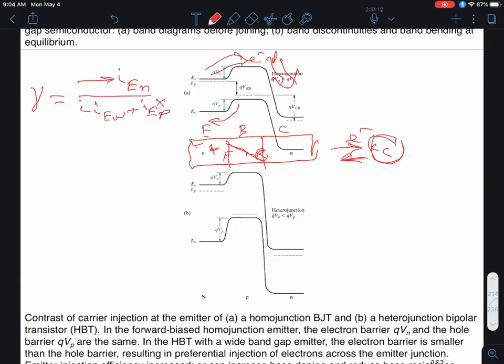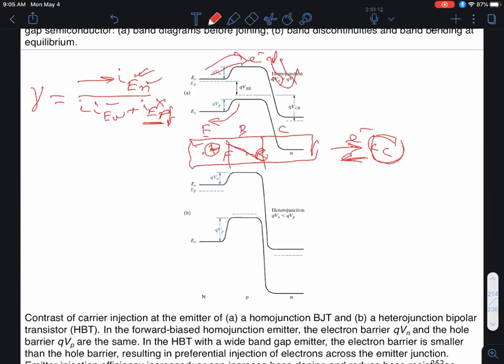That's a bad part, right? So that's a bad part. This is a good part, okay? And you'd want that number to be as close to 1 as possible by basically cutting back on the IEP. Now, how do you do that? Well, the way you do that is by increasing the emitter doping, and you make that N plus, because that then reduces the minority carrier hole concentration in the emitter, and that quenches this component, okay? What you'd want is to increase this component, the useful current, right? How do I do that? Well, you don't do that by increasing the emitter doping, as I've repeated many, many times.